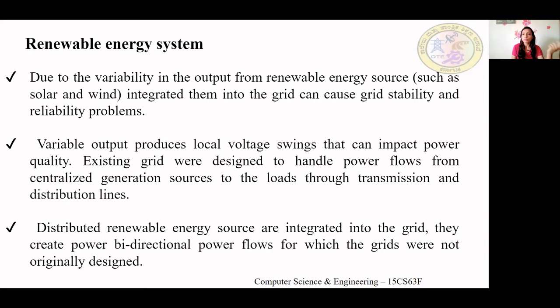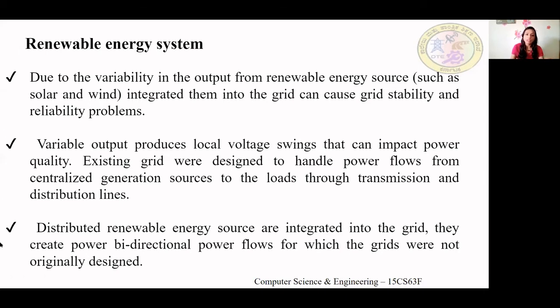So we need bi-directional flow when we use renewable energy sources, because right now only centralized generators produce the power and we receive it. But in renewable energy, everyone can generate power. Solar panels you have seen? So that is the thing. If you have the existing grid, that is single direction. You cannot produce your electricity and send it. If you are generating, it needs two-way.